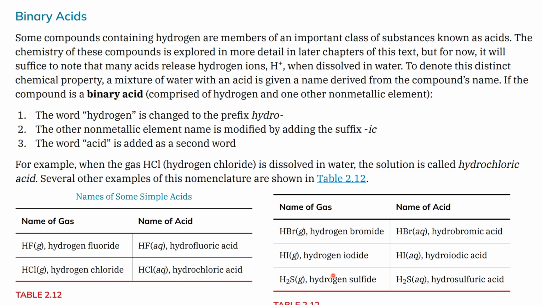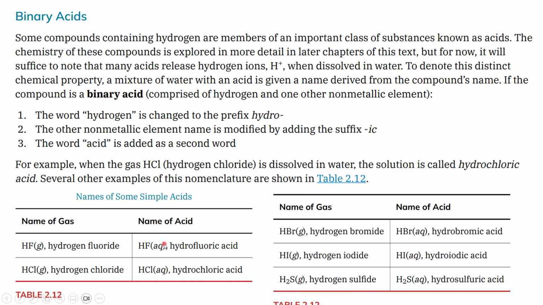But we have a slightly different naming system for it. Typically, we're going to be using the name of the acid. So if you look here, we in each case have HF, HF, and then the same thing for the other ones. But with the name of the gas, we've got a little g next to it. That's referring to, we have that substance in the gas phase. And in that case, we would name it similar to the covalent compounds we were just looking at, where we would keep the first element the same, so just hydrogen. But then with these ones, it's a little bit different in the sense that we don't have a prefix with it for the second element. So it's just hydrogen fluoride or hydrogen iodide, hydrogen sulfide, whatever it may be.